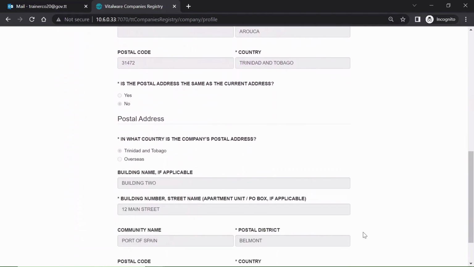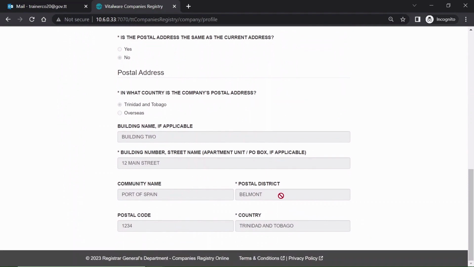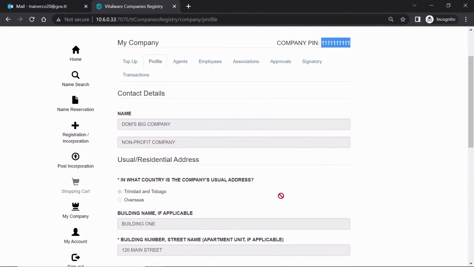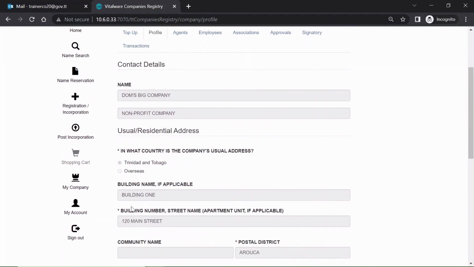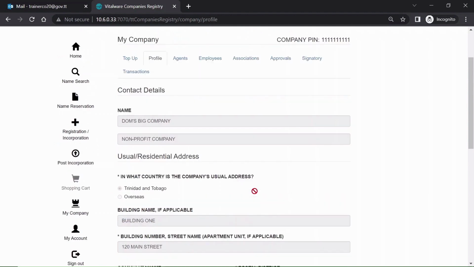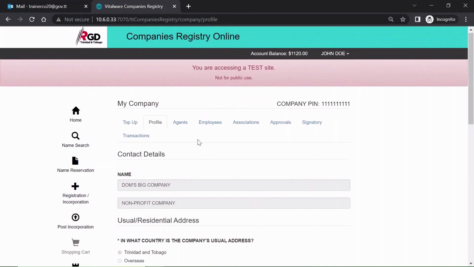The information here is not editable as notices of change are required to update those details. Once the relevant, let's say, change of address form has been filed through CROS, then you will see the address updated as it's pulling from the register.